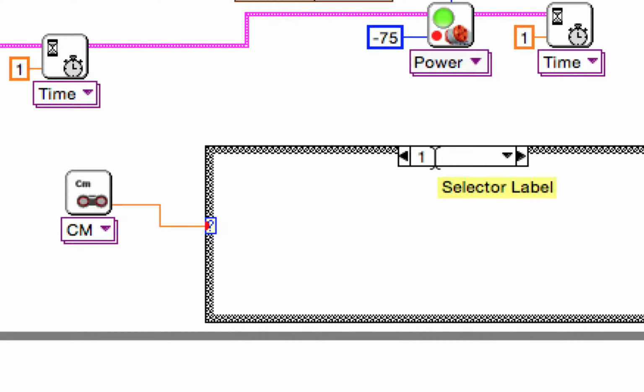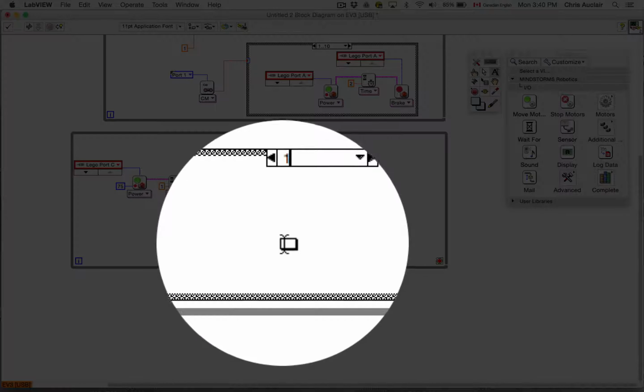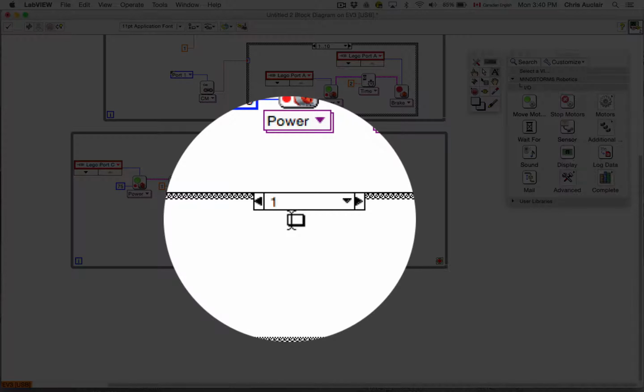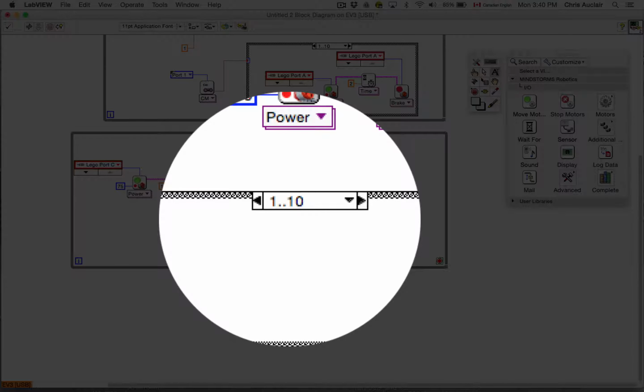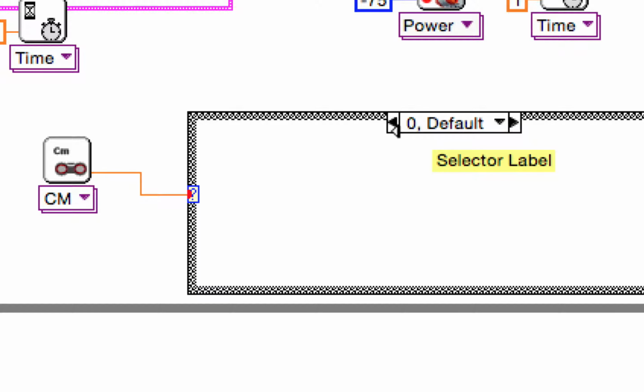So let's say we take our text tool here and we go into the 1. Let me just backspace here. Okay, right after the 1, immediately after the 1, I'm going to go period, period, and I'll put 10 centimeters and hit enter. Okay, so now we have 0, which is our default case. We have 1 to 10 centimeters, so when the ultrasonic reads something 1 to 10 centimeters in this space, something will happen. We'll specify in a second.